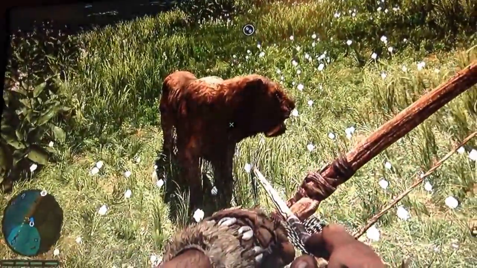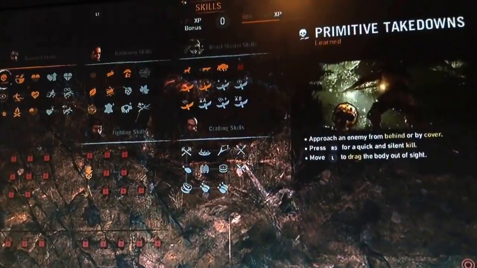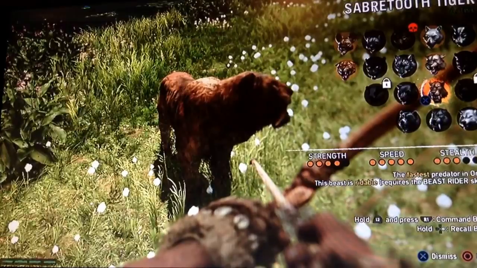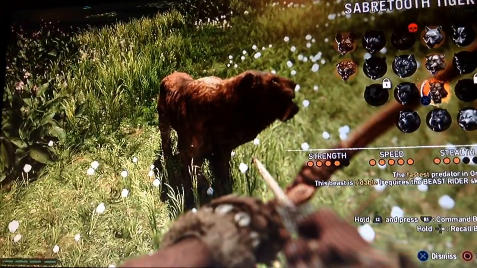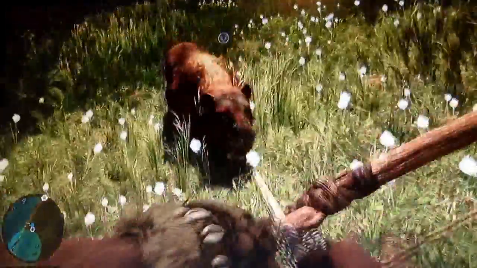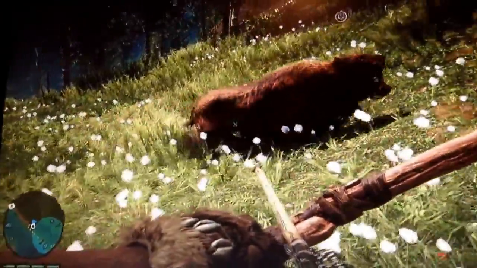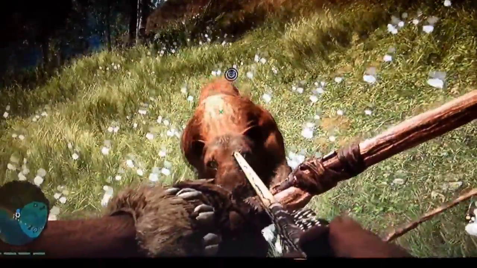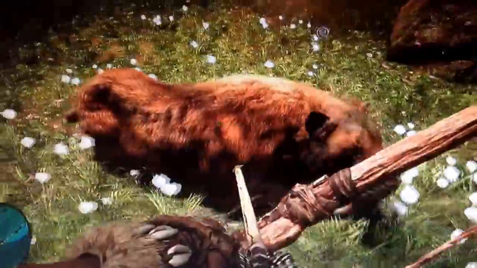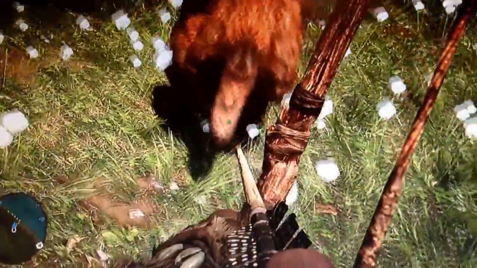But oh my god. Let's just look at how much damage it does. Strength is 4 circles. Speed is the whole 5. Stealth is 3. But it is still really stealthy. Look at it. It's so big. I think I could take on the fortress with this. Look at its little tail though.